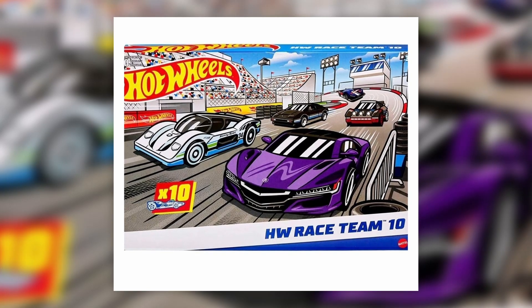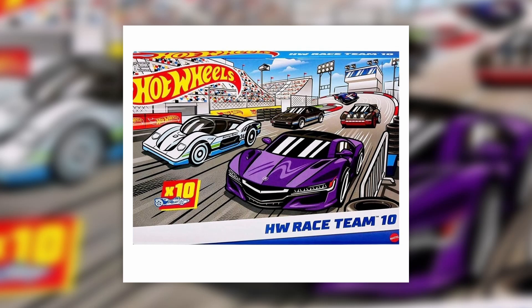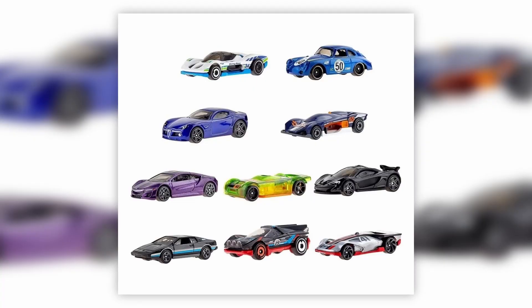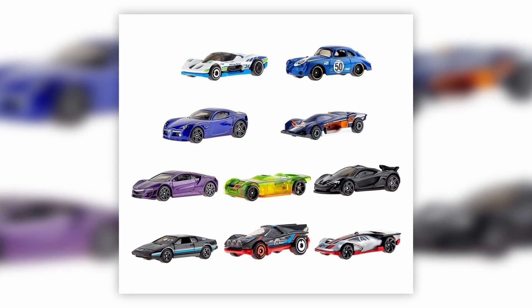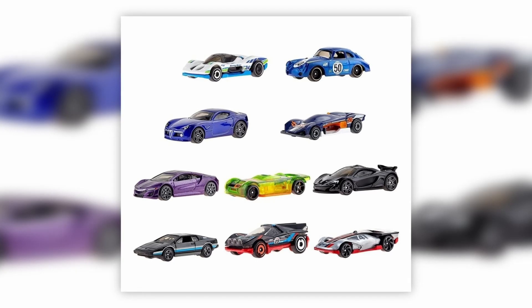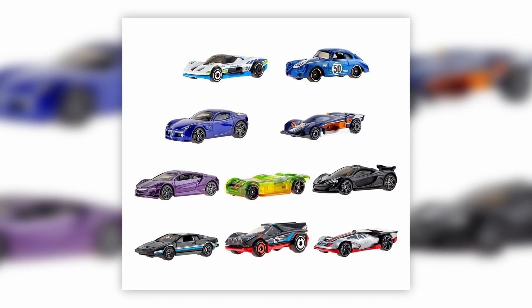Check out this brand new Hot Wheels Race Team 10-pack. Some of the cars I really like, some are just okay. There are fantasy castings in there, but I do love the McLaren. The Porsche looks really nice, I think there's an Alfa Romeo, a blue NSX, and a Lancia. It's a pretty nice 10-pack, though not really a must-have due to the fantasy castings.